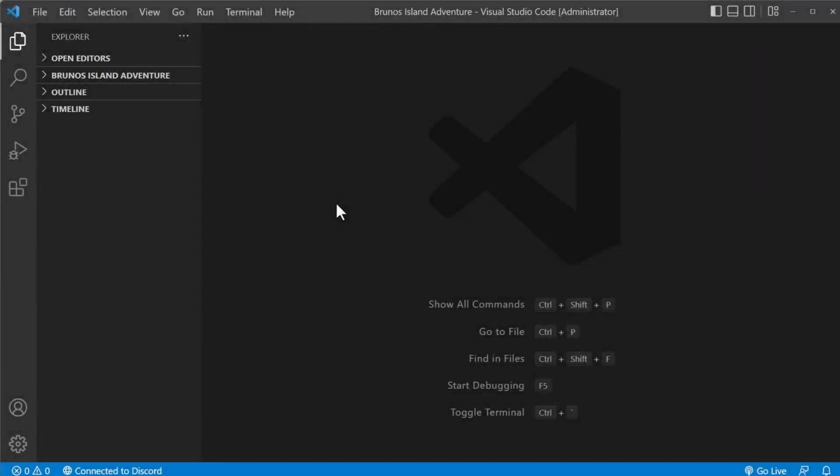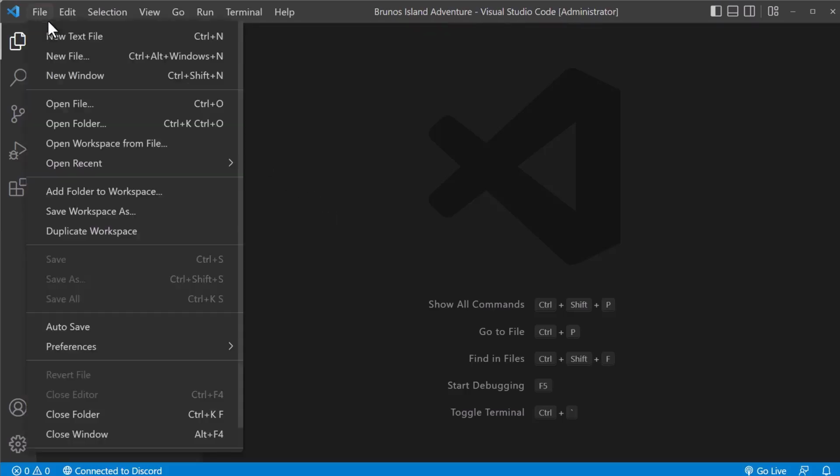In this lecture, let's configure Visual Studio Code for the best development experience. To get started, open Visual Studio Code. This is what it should look like. By default, it's going to open a random directory. We should point the editor to our project.